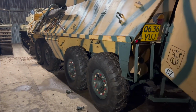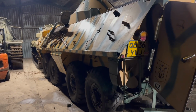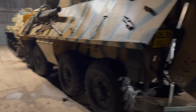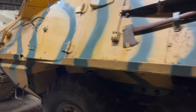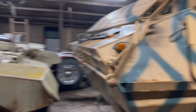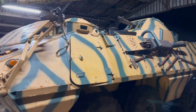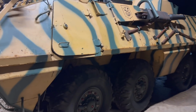Well, we've turned all the valves off. Yeah, so it'll let us know if there's any tyre problems. But yeah, we'll be back to you in a second when we've just checked the gearbox. So for tonight, I think we're calling it. We've got a sneaky suspicion that the clutch has burnt out, which is a shame, but we can deal with the clutch.